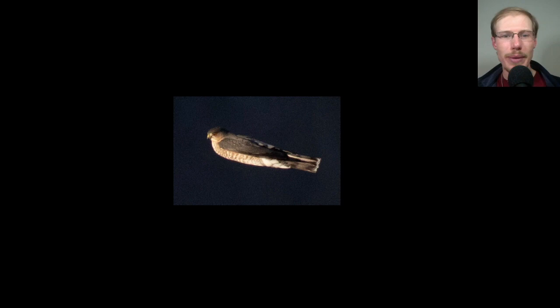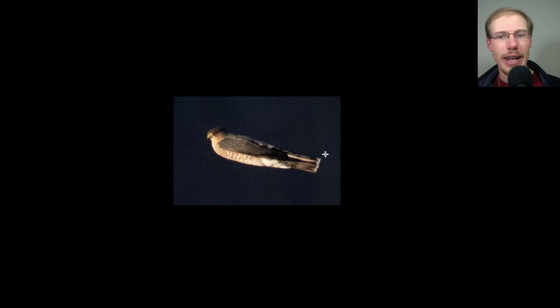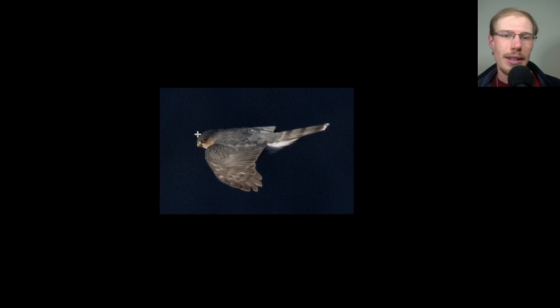Here's a bird in a funny posture with its wings all the way tucked back — but what do we see? A very, very squared-off tail, relatively long, so we know it's an accipiter. This is just a classic sharp-shinned hawk tail. This is probably a male sharp-shinned — a real small one — with a really small head and a kind of cute face. We know it's an adult because of the orange barring on the underside. On another shot, you can age it as adult just from the red eye color. The blue color runs all the way from the top of the head onto the back with no pale nape — that's another indication of sharp-shinned hawk rather than Cooper's hawk.